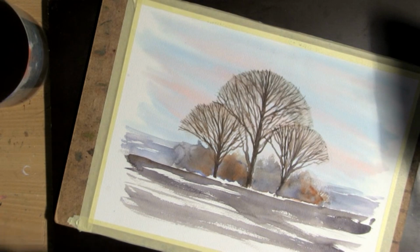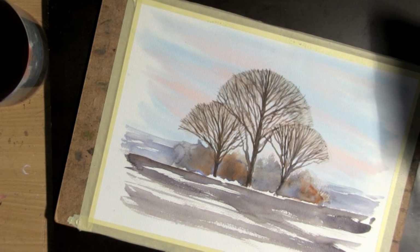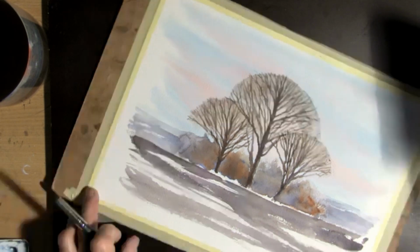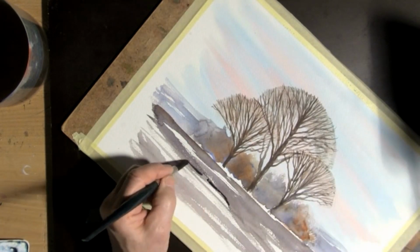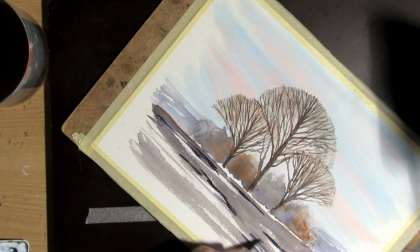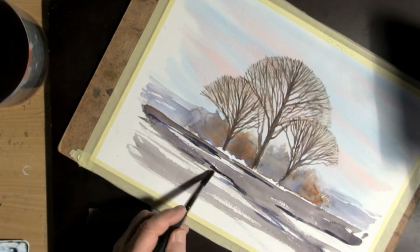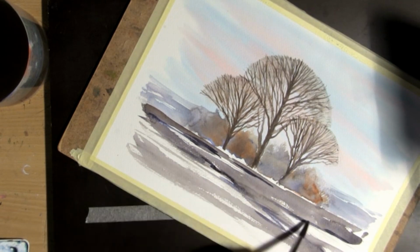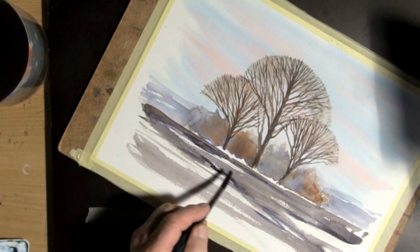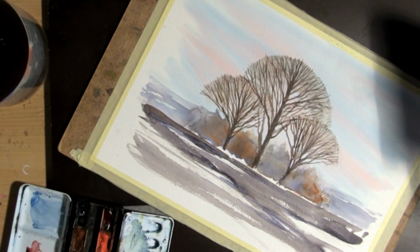water into my brush. If I want to paint anything on top of this brown area here, then it's got to be even darker. So here I can mix even more ultramarine blue to the color I ended up with here. And now I can, for example, start giving some darker edges to some of these areas here. And when I've done this, I wash the color out of my brush, and I just wet these edges here, try and get them to run a little bit so they're not quite so sharp. And what would these edges be? Well, they could be edges to some puddles, or edges to something.